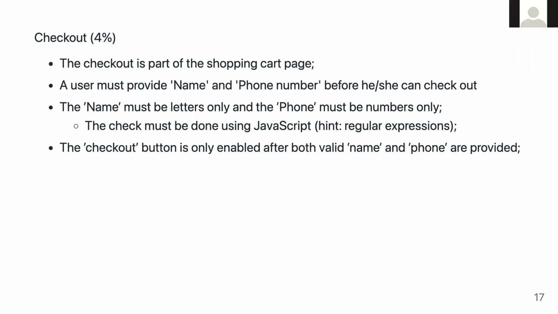Okay, because you're saying the button is only enabled after a valid name and phone number, so I got a little bit confused with that last statement. Here, valid just means a phone number must be only numbers, not letters. And the same, the name should only be letters, it can't have numbers. That's all it is. We're not checking against a database if it's saved or not. Got your point. Thank you, sir.